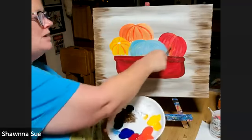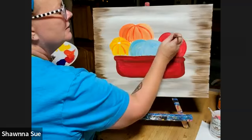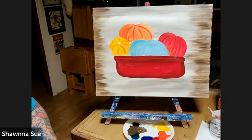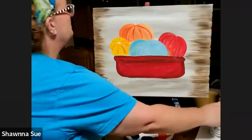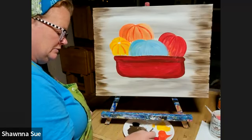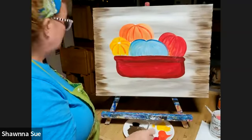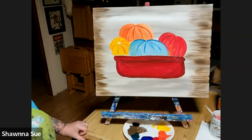Okay. Over to my red pumpkin. My darkest color there was red. It was red and orange, but red is a little darker than orange. Okay. And I'm going to rinse that brush out to put my blue on my turquoise pumpkin. So a little blue, a little green. I'm gonna see if this is too dark. We're gonna give it a whirl. I think it's okay because the lines are super thin. Ooh, I like it.